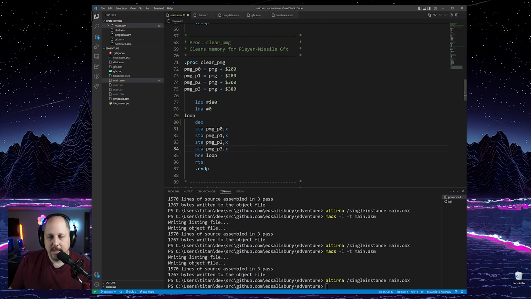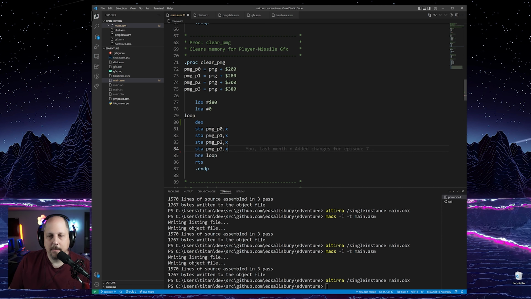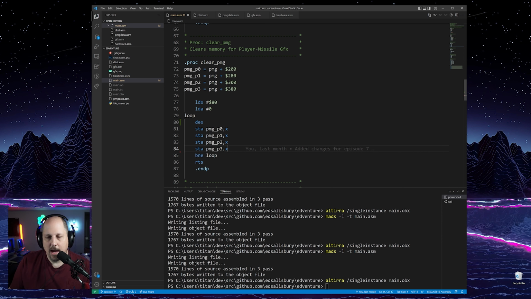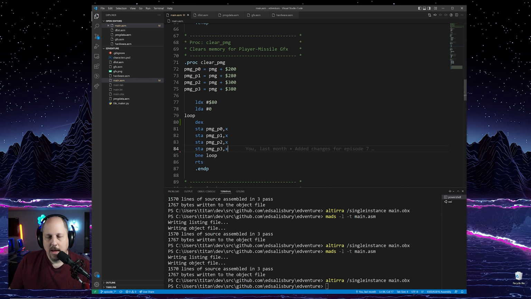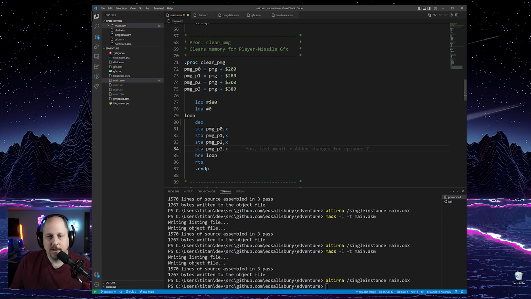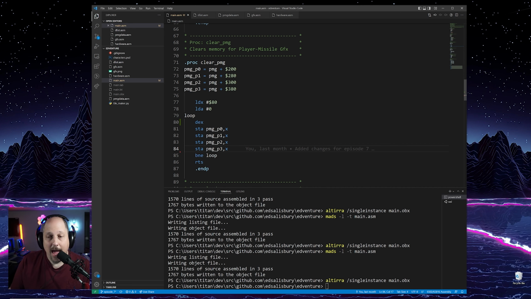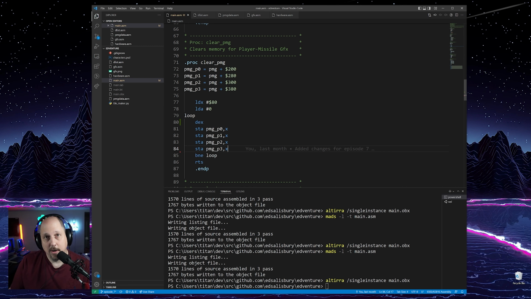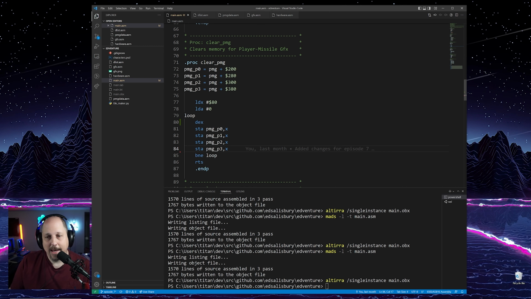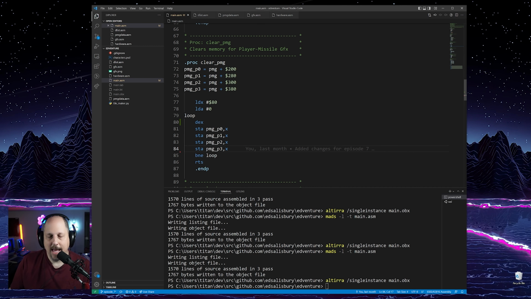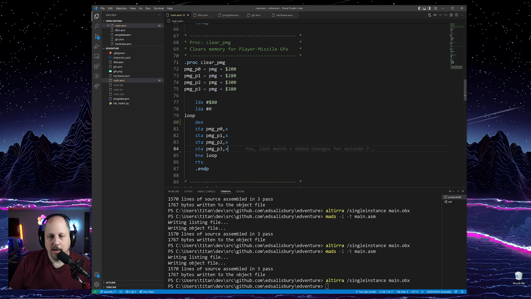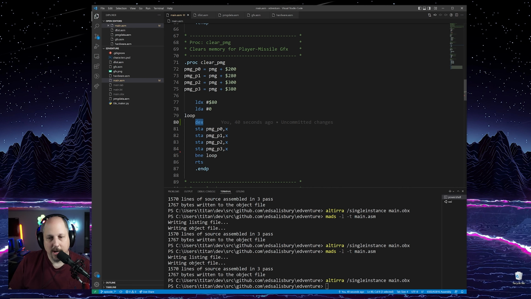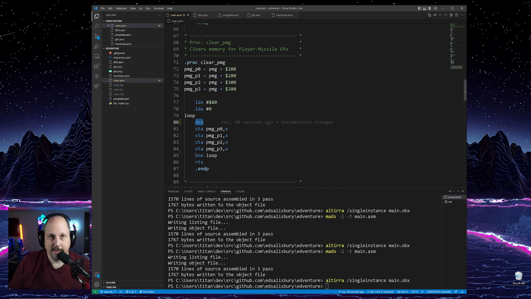That's all we have to do. So what it comes in as is 80, and then before it starts using it, it goes to 7F. It's going to be clearing the 6200 here, 7F, and then working its way down. And then it's going to start at 6280 and then work its way down, things like that. Starting at 80, and then once it goes down to 0, it's going to decrement it, and it's still going to work at 0. Then it's going to exit the loop.